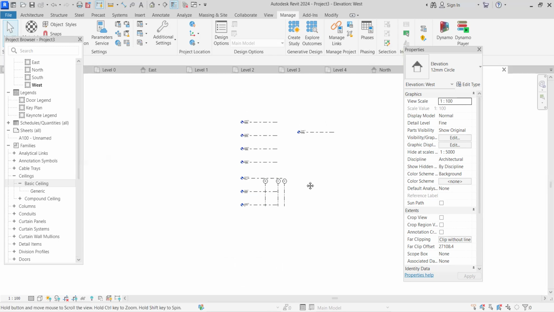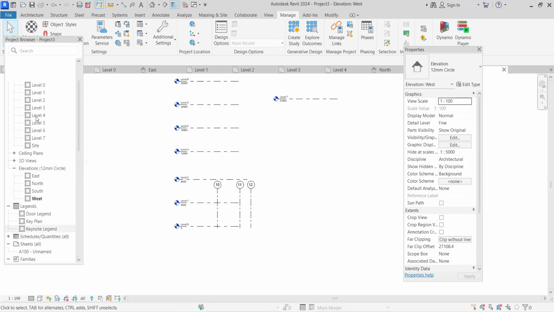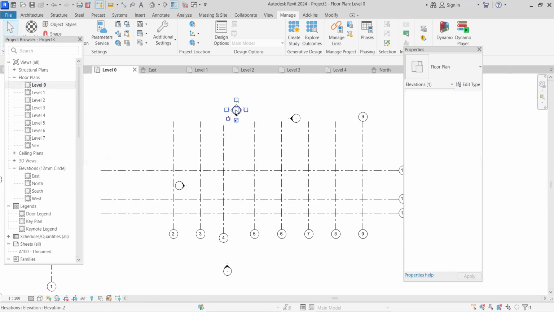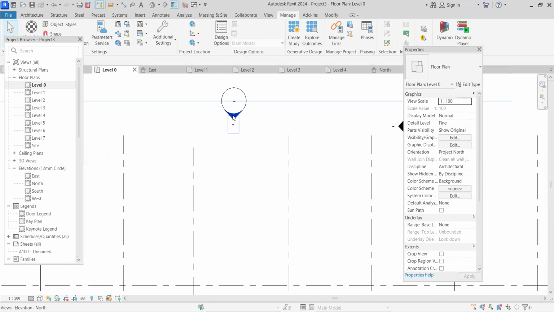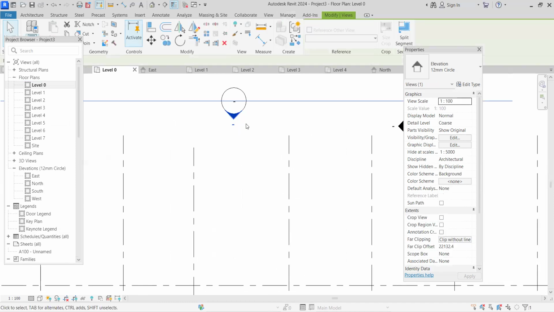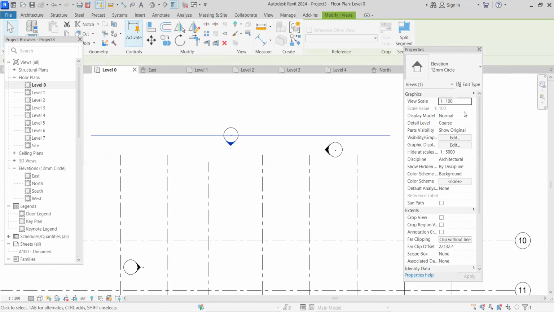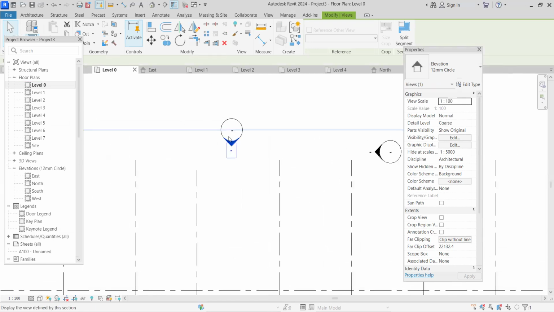So let's say I click on the elevation marker here. Okay, you notice that it will start giving me information on the elevation. So it says elevation 12 mm what circle.